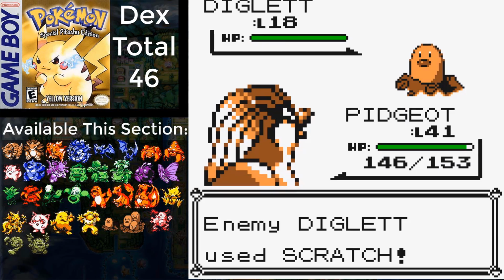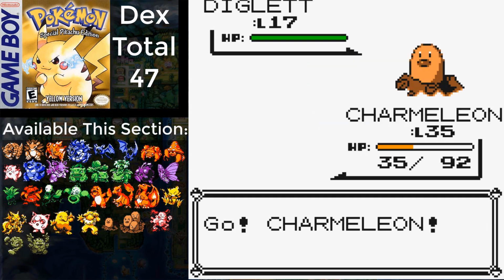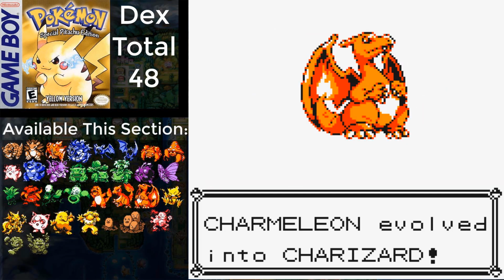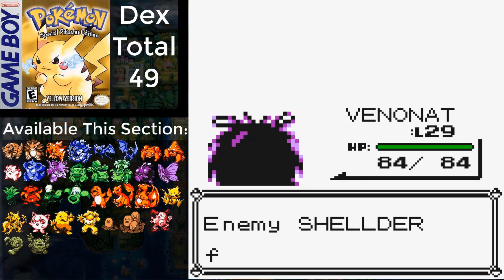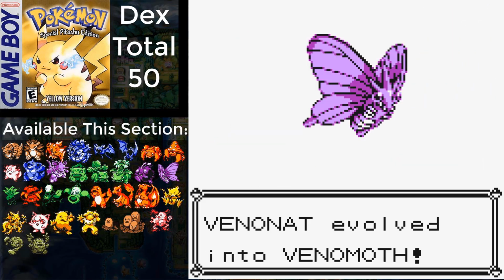Same with Venonat. Charmander evolved into Charmeleon at level 16 after only a few battles due to the high EXP yield, though near the end of the time I was training it, I was taking everything down with Slash and Ember pretty handily, allowing it to evolve into Charizard at level 36. Paras evolved into Parasect at level 24, and moving over to the SS Anne finally, I trained up Venonat for the last few levels, including my rival, leading to the evolution into Venomoth at level 31.